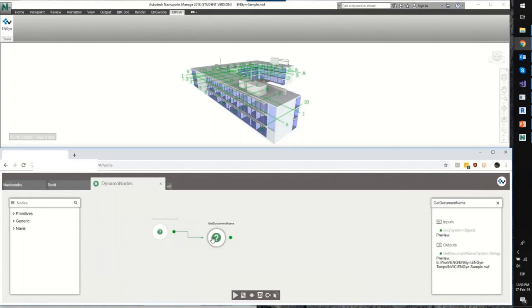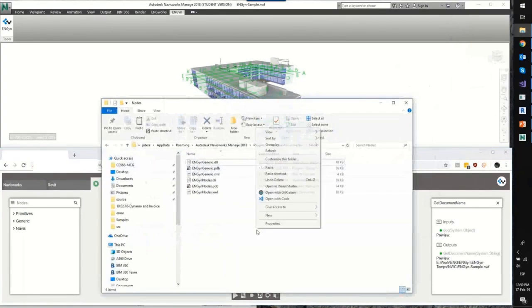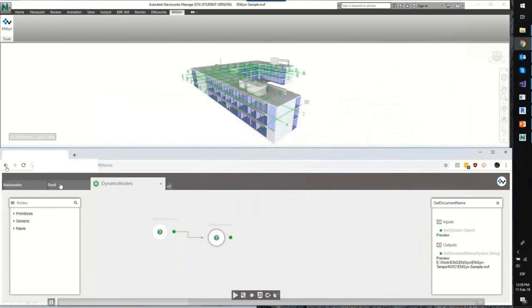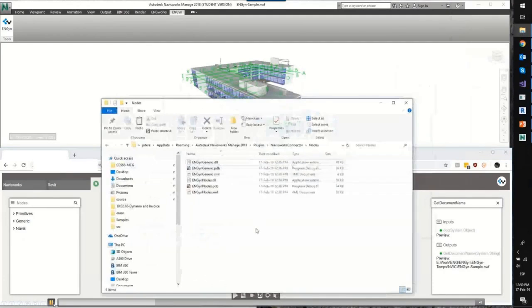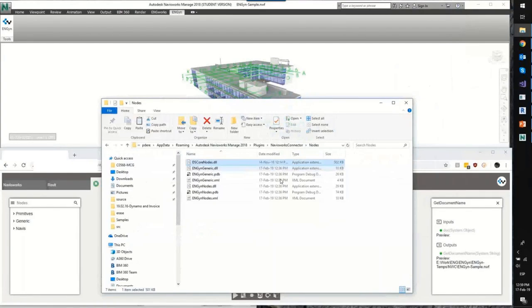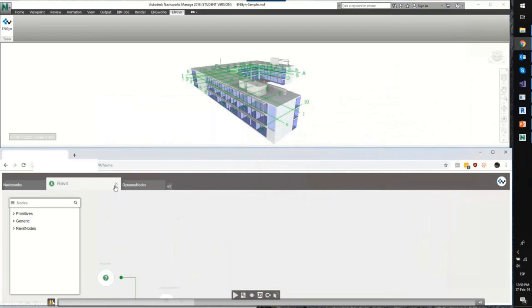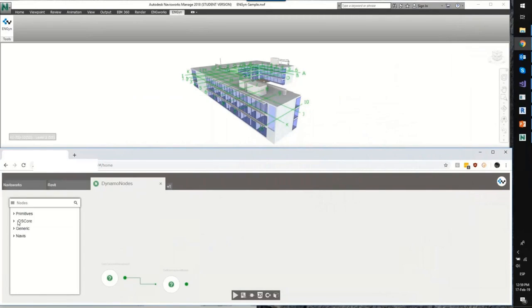If you see there on the left, there are just 3 categories of nodes. What we are doing right now is pasting. You see the DS... That was a little bit fast. Let's go again. There you go. You see, that's the DSCore nodes, the DLL for all the Dynamo nodes. We just copy and paste it in the ENGYN folder, and boom, you have all the Dynamo nodes instantly. So you don't have to do it again. That's the idea. You see, now you have the Dynamo core nodes inside ENGYN. So for the Dynamo users, it's going to be like you're using the same interface.